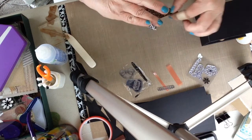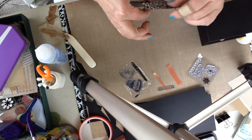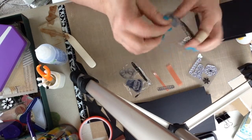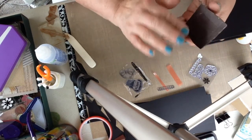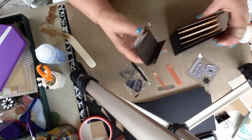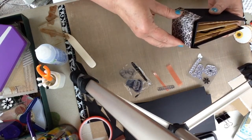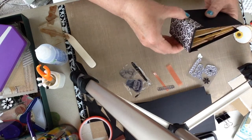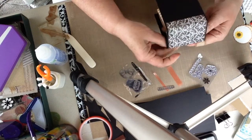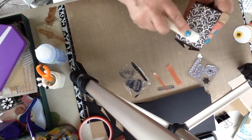Any extra tape will just rub off. It's kind of like, well, I probably shouldn't say this, it's kind of like those glue boogers that you get in the mail with things attached to the mail. It rubs off really nicely. So I'm just going to put that where I want it. And then give that a good press. Press it as well as I can. Come in with my bone folder, press that back down.